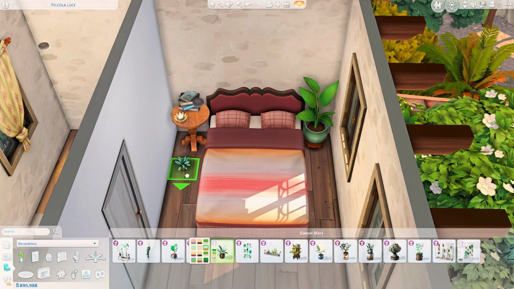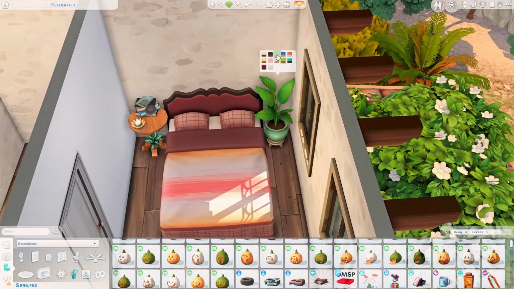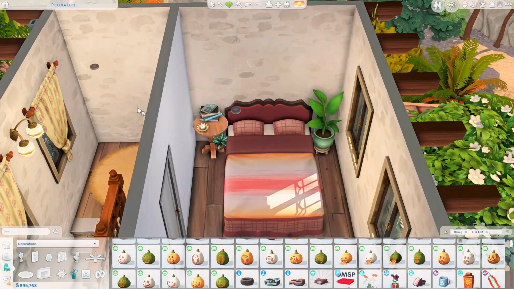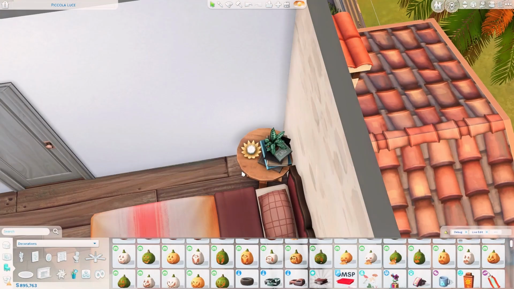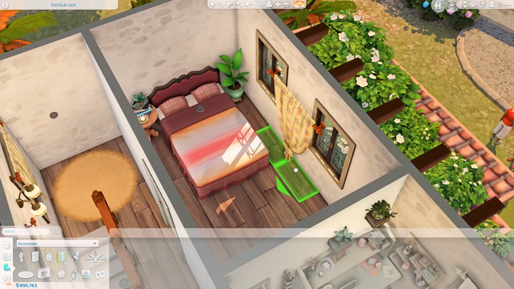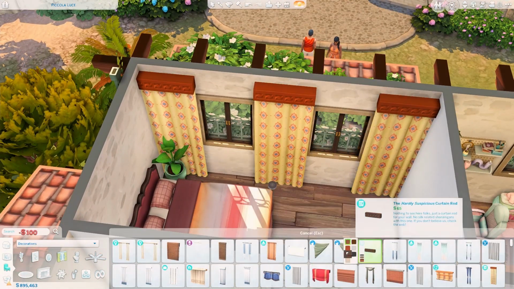Anyways, decorating the bedroom for the parents now, and I always struggle to give the bedrooms for the parents some kind of personality. It's something I have to work on. But it's okay, because I still like how this room turns out. Maybe not 10 out of 10 personality, but the rest is very cute.